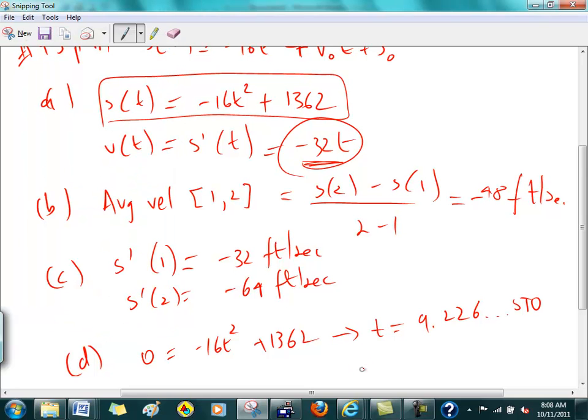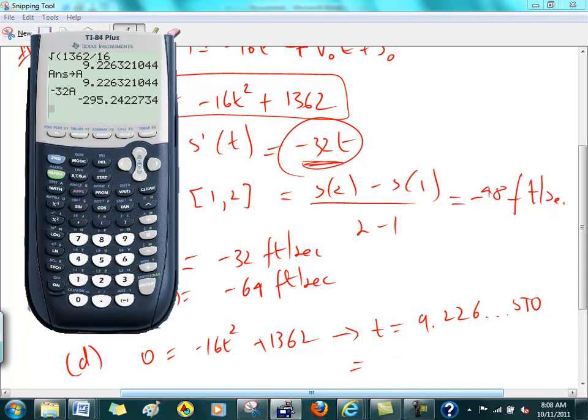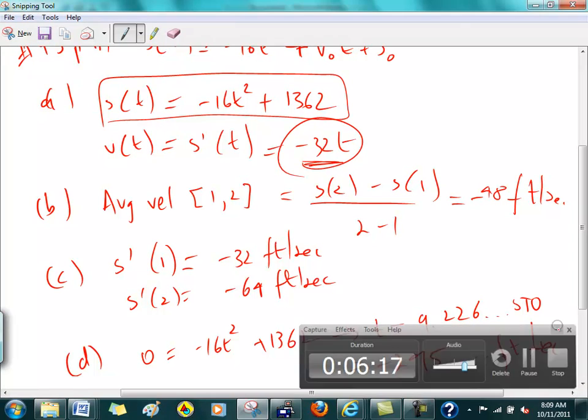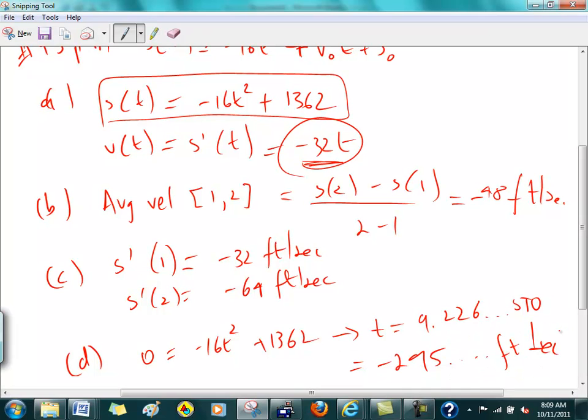That's pretty fast. So the point is, never go on top of a building that's 1362 feet high with Nikhil. It'll push you off. And then you're going to hit the ground at negative 295 point something feet per second. And sure enough, you'll crack your bones. So this is all assuming no air resistance? That's right. No air resistance.